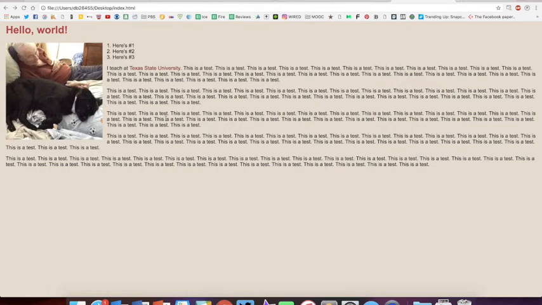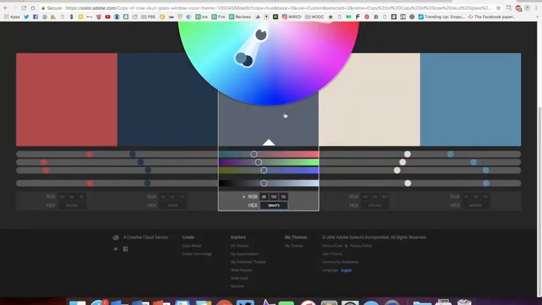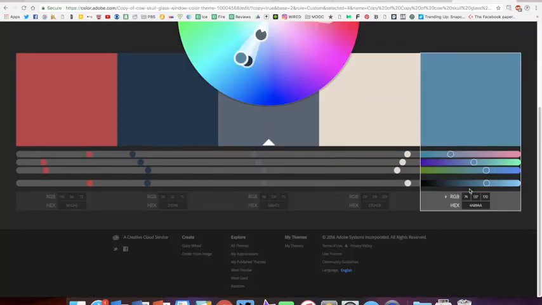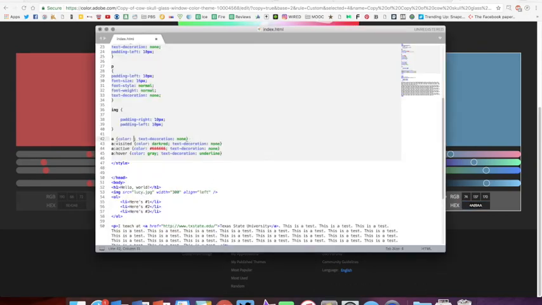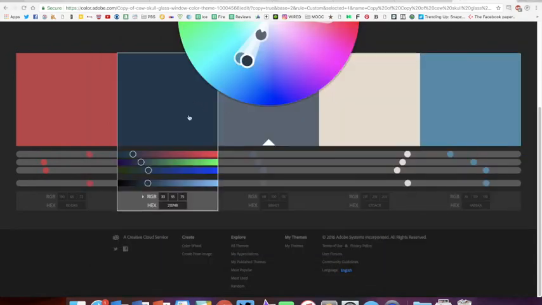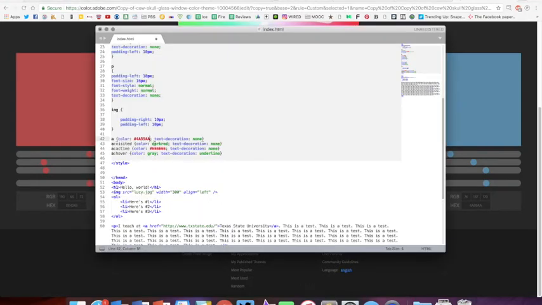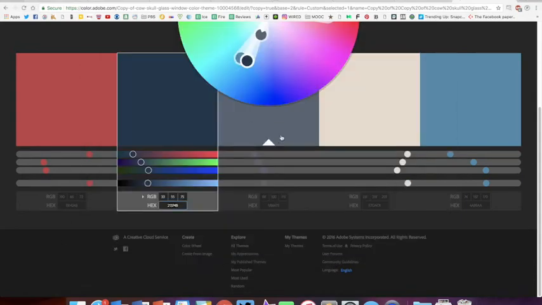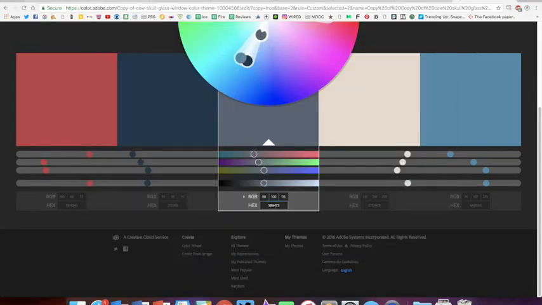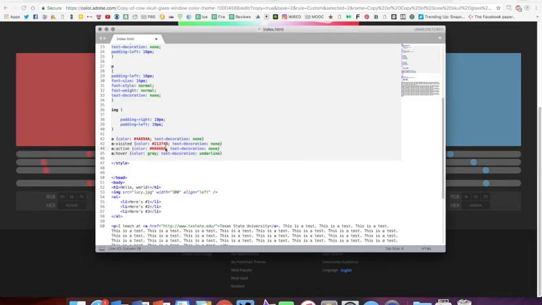So what if we wanted to work in our color scheme to this? So here's how we could do that. We have this kind of light blue here. Let's change the color of an unvisited link to that light blue. Let's make this dark blue the visited link. So I'm going to go back here. And now we'll add that. And then let's make this gray the hover and the active. So I'm going to get rid of that and we'll change that.